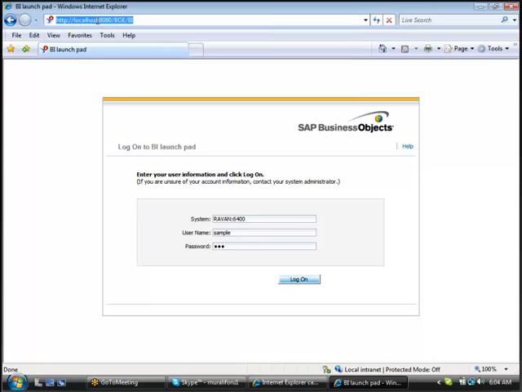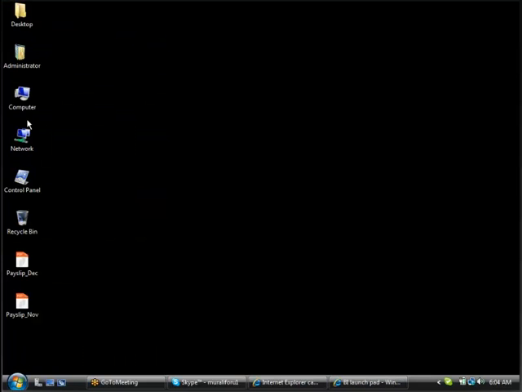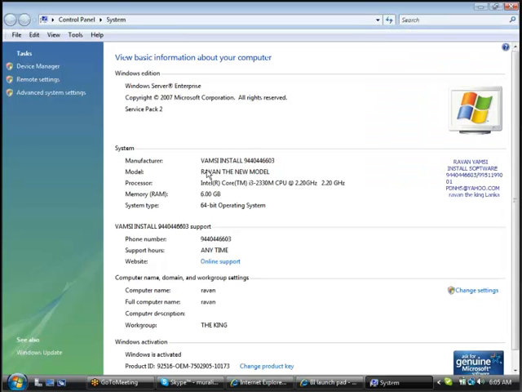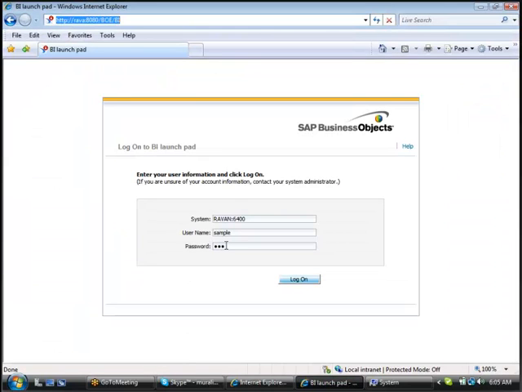Let me check my computer name. Localhost is my computer name. The properties say Ravan. Click on login.